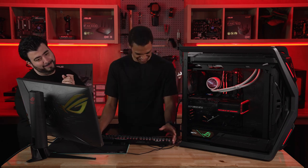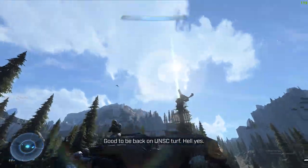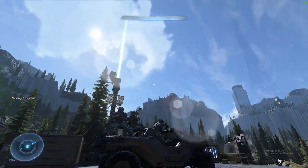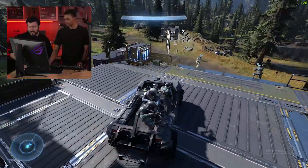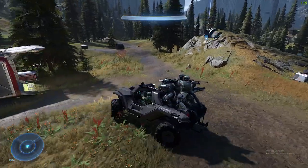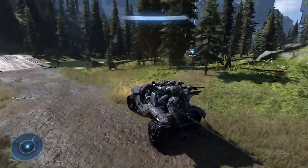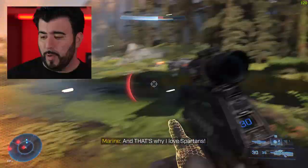Now let's get started and see Ethan's gaming prowess — or lack thereof, we'll have to wait and see. Wow, this looks so good! Look at the sky! This looks so good — solar flare! Oh my God, this looks amazing. 120 frames right now — 120 FPS with everything maxed out and it looks so good. This is at 1440p with everything set to max. Still steady at around 119–120 FPS as we move into action.